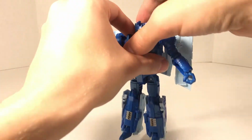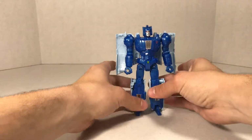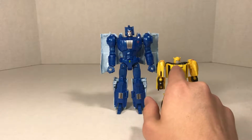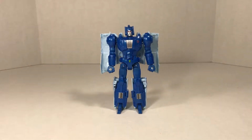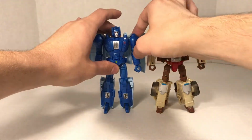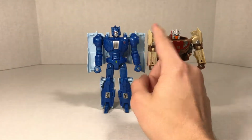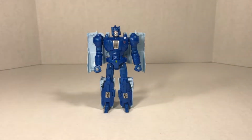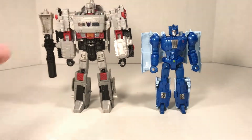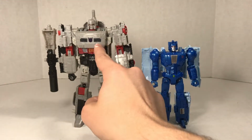So now let's get into some size comparisons for Scourge. Here he is with Legends class Bumblebee, coming up to a little bit above his waist. Deluxe class Chrome Dome: Scourge is certainly taller head-to-head height. Leader class Megatron, with Scourge coming up to about those stickers right there.